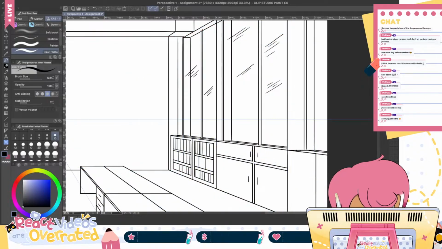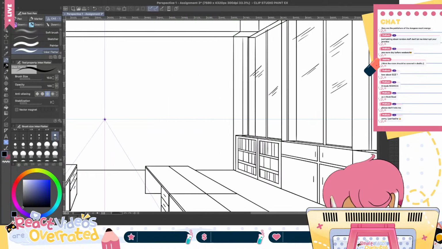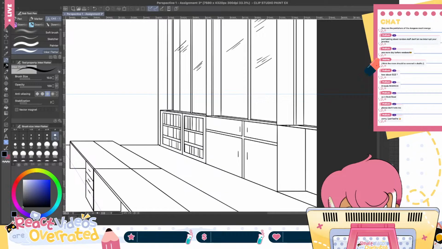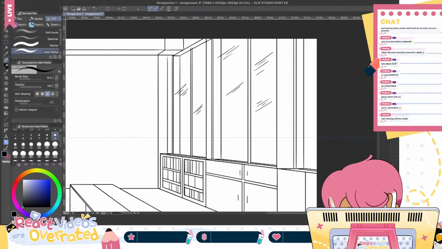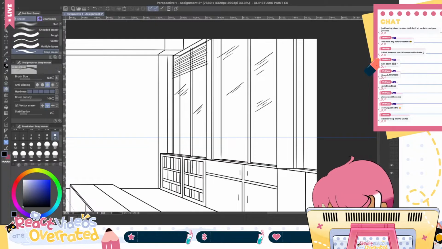Oh, wrong one. There we go. Guess I should add some blinds. They would normally have blinds here, huh? Something like that, maybe. Just some simple blinds.